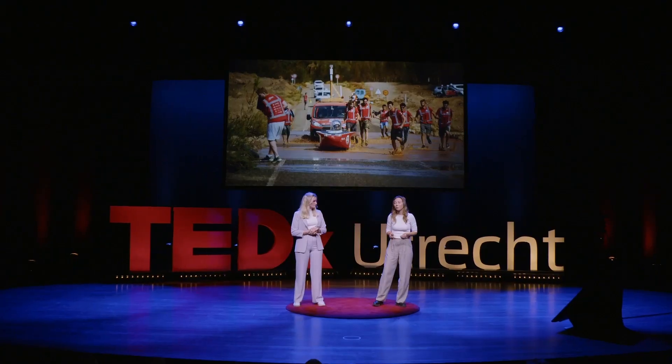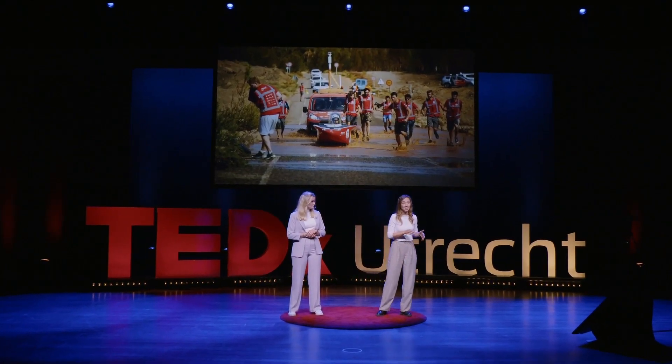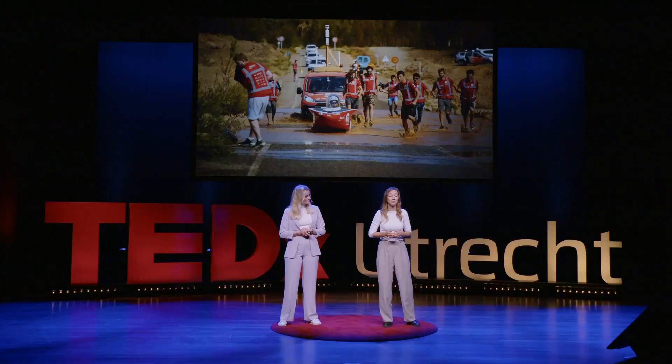I will never forget that moment — 30 kilometers ahead of us there was water flowing over the road into a canyon, and we were afraid our little solar car was going to be swept away. We could stop, or we could carry it over the water — or make a human ball and run like crazy next to the car. As it turned out, the car just drove through the water without any problems.